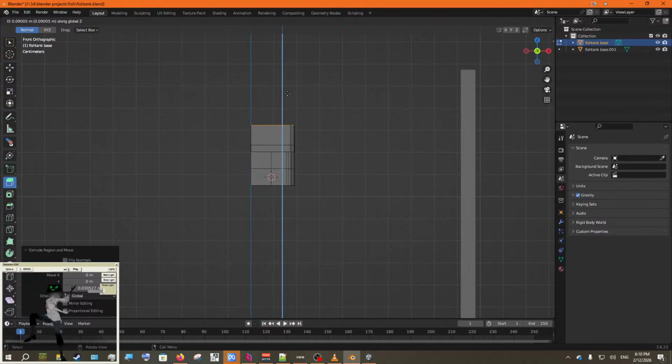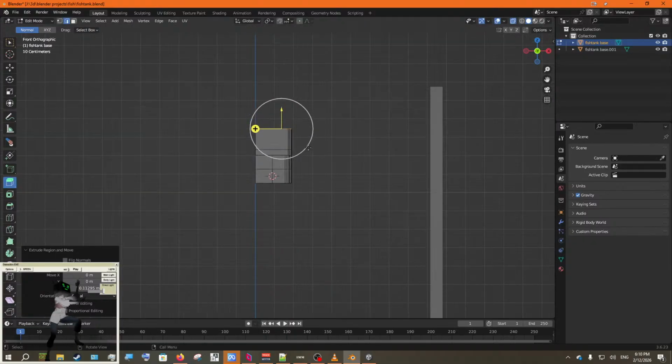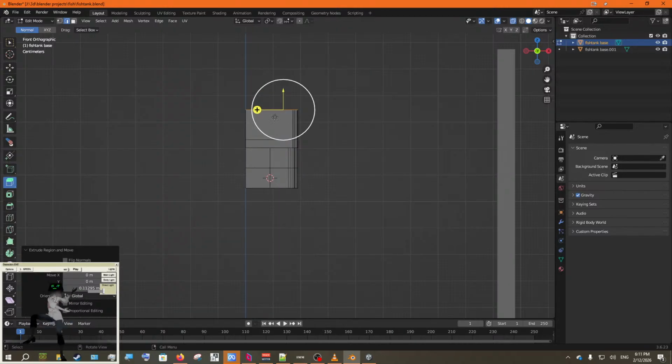That I'm gonna just bring all the way up to about there. I think that should be about shoulder height. Now, a lot of this is gonna get knocked out.